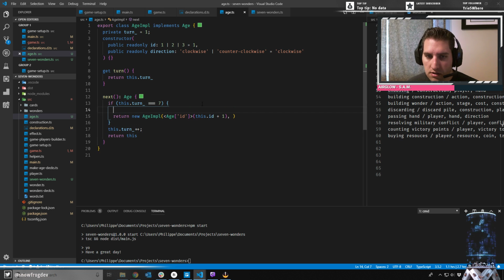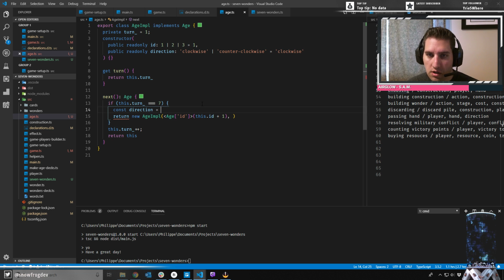We could just do let's const direction equals. We could make it a ternary, which I don't super like using, but wow, that seems complicated. Yeah, I think that would be easier to do.